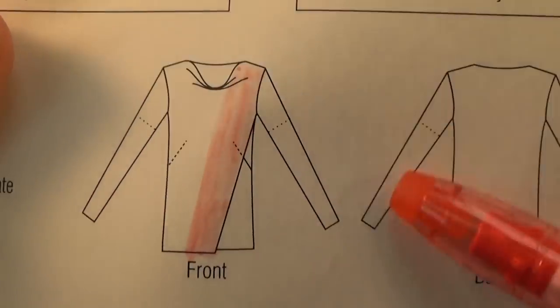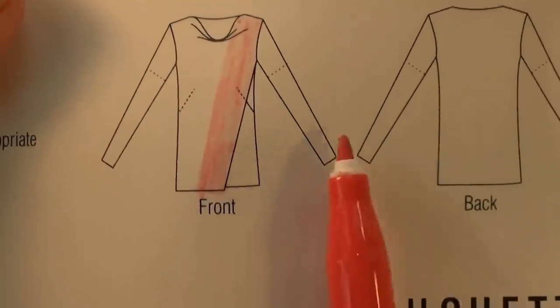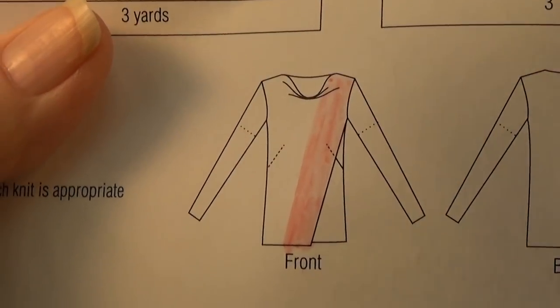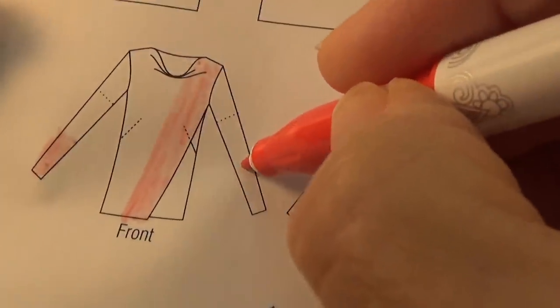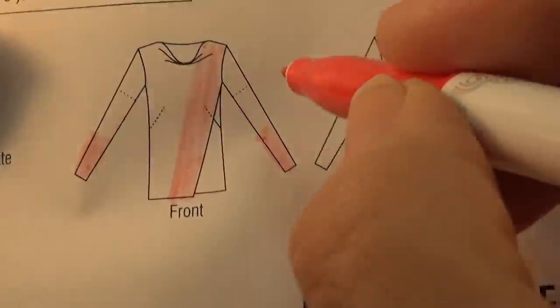The rest is going to be the blue. You could put the border all around the bottom. You could put the border at the bottom of the sleeves, I've done that before. You could make the border so it comes up to like here on the sleeves. That's pretty. I did that on one top, and every time I wear it, you all notice it.